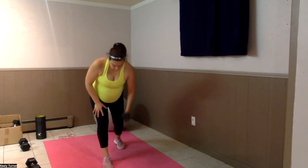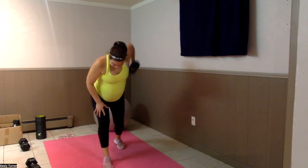1, 2, use the back. 3, 4, how's that form? 5, 6, 7, 8, 9, 10, 11, 12. Into our forward raise, both hands up to shoulder height. 1, 2, 3, 4. Don't rush it. That usually means we're swinging. 5, 6, 7, 8, 9, 10, 11, 12.